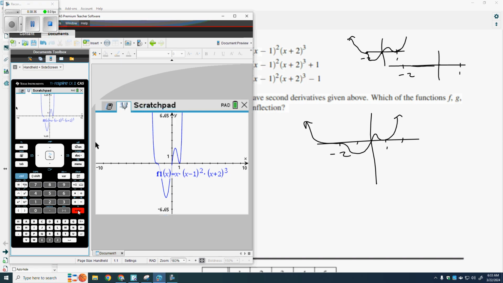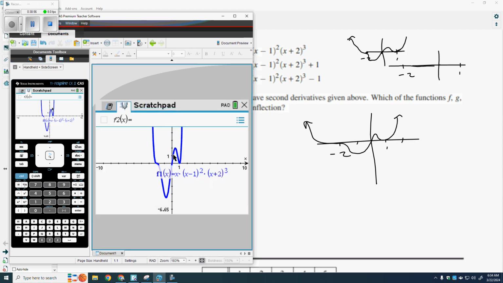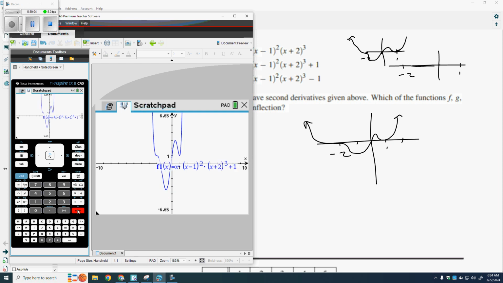Woohoo. Okay, so this is with the plus 1, right? So with the plus 1, this comes down, bounces off of this one, not a point of inflection, passes through this one, passes through this one. Okay, let's go back to our equation. I know there's a faster way than what I'm doing here, but oh, I forgot the plus 1. So that's the one I had right there. Let's go plus 1.